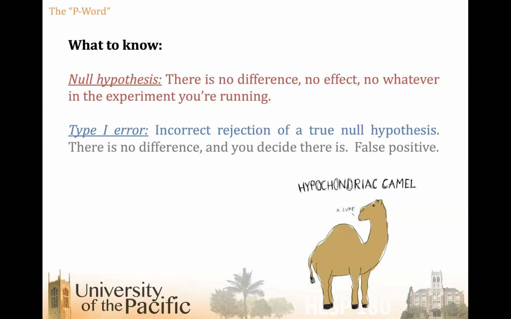So if you think like a hypochondriac, you're always noticing symptoms that aren't really there. Oh, I have a lump or whatever. Like, well, no, you don't. That's your elbow or something. So if you're a hypochondriac, or a friend or a family member is, that's a type 1 error. People thinking they've found something and there's nothing there. Type 1 error is the mathematical equivalent of being a hypochondriac.